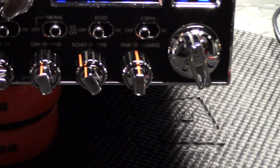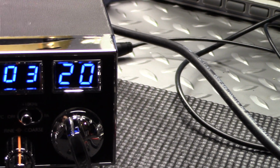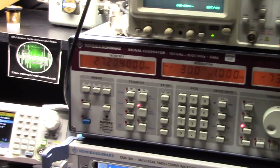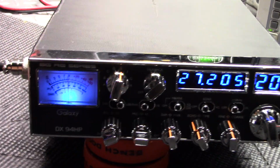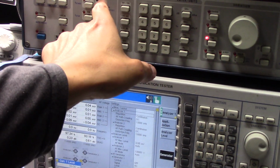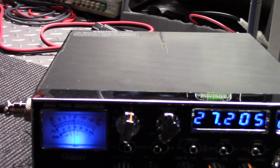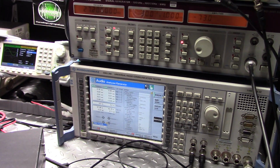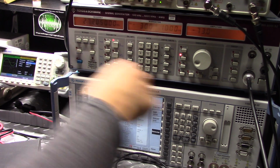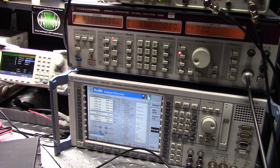Where are we at here? Gotta get to side B. 27204. Alright, that's S9. Now we'll go to AM. We'll take this up, 1205. And now we got our S9 for AM. And now we will see where our signal comes in for signal to noise. See what kind of noise floor we have compared to our signal.